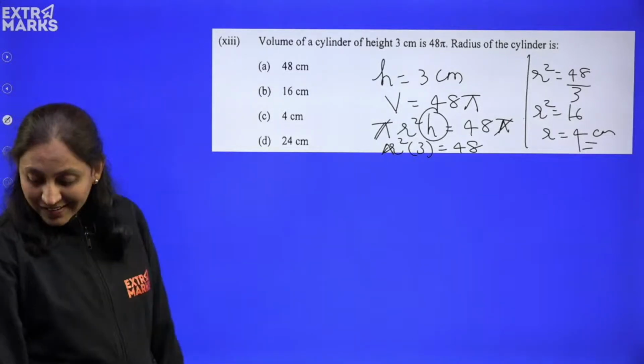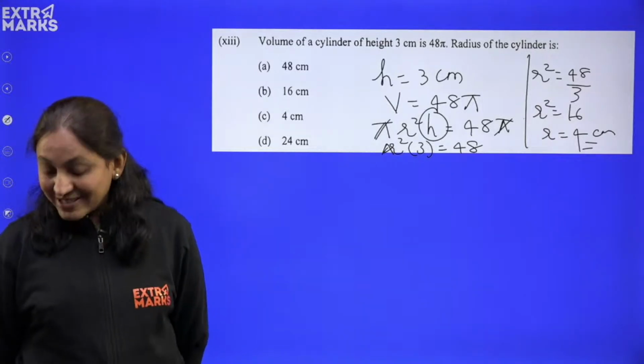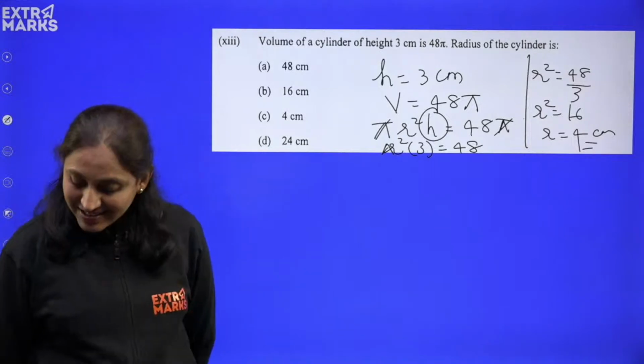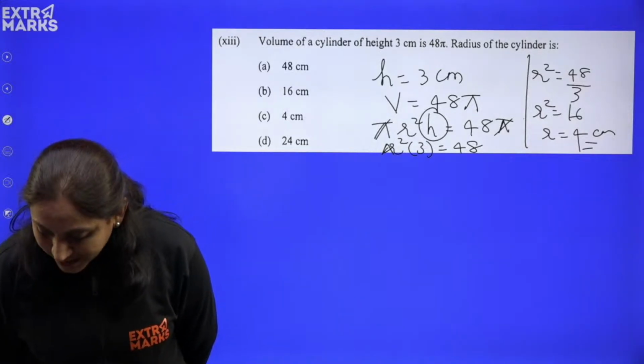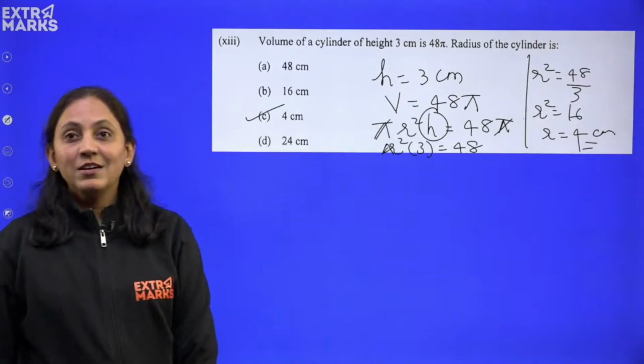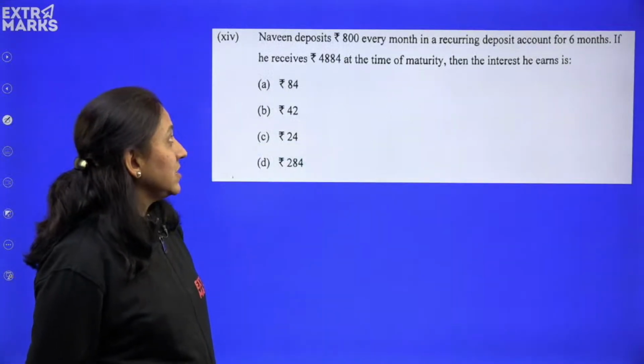Okay, Radha. I thought Radha Agarwal. You're Gauri. I'm so sorry I could not recognize you. Hello, Gauri. I'm seeing that you're getting all the answers right. Very nice. Shubhankar, you've also got the answer as 4. It's perfect. So the correct option is option C, which is 4 centimeters.